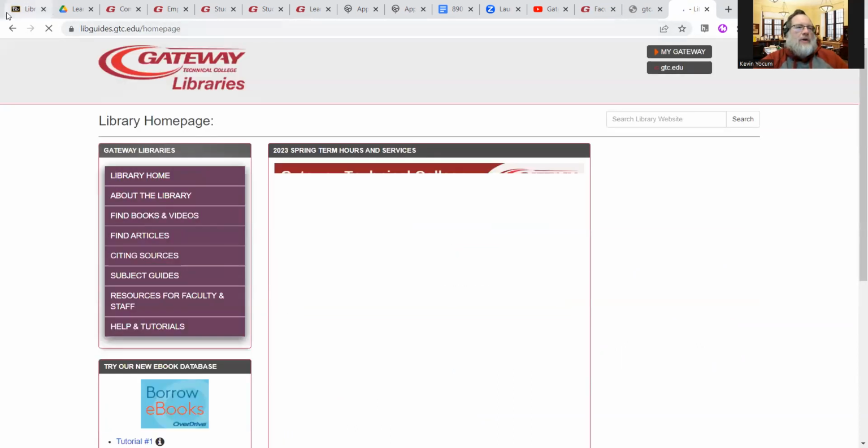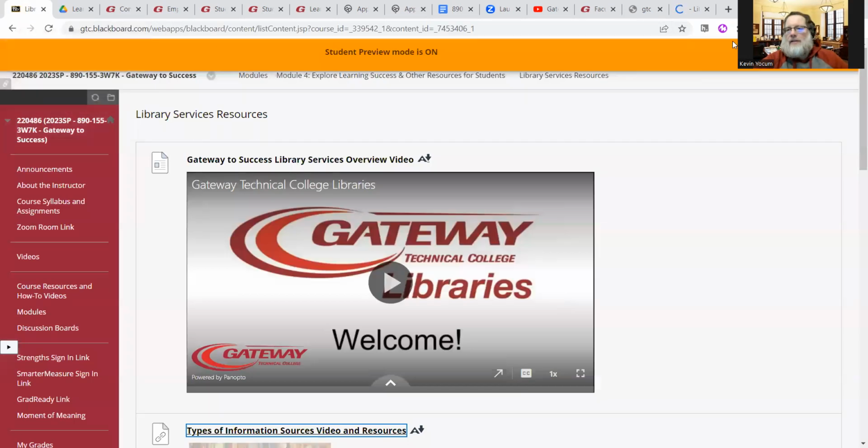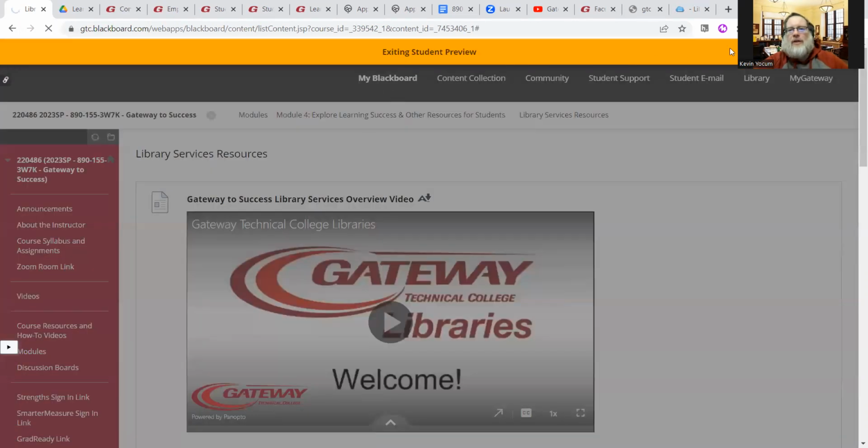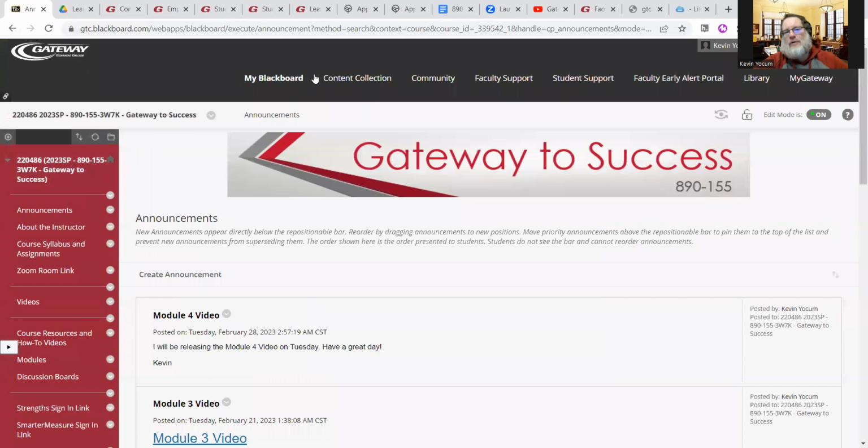Okay, so there's the library. The other way to find it is in your Blackboard. My Blackboard's a little different, so we'll just leave it at that. Let me exit the preview. There we go. Across the top of your Blackboard, you probably have a bar that looks like this, and you can see library is right there. That'll take you to the library as well.